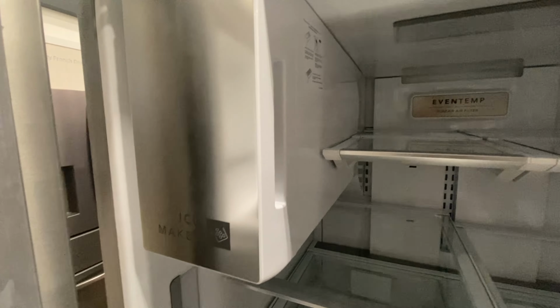Looking at the freezer drawers at the bottom, here you do have two, and this one does have that stainless or chrome-ish finish. It looks not as fancy as some of the other ones, but it's still got that silver finish there. And that is that, guys. That is the Frigidaire Gallery refrigerator, and it's on sale for $2,000. So those are those. Let's take a look at some others.